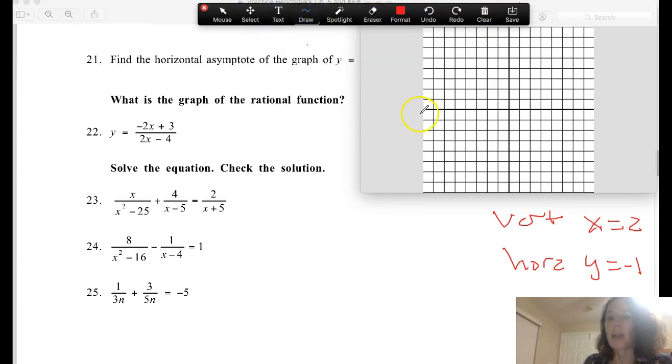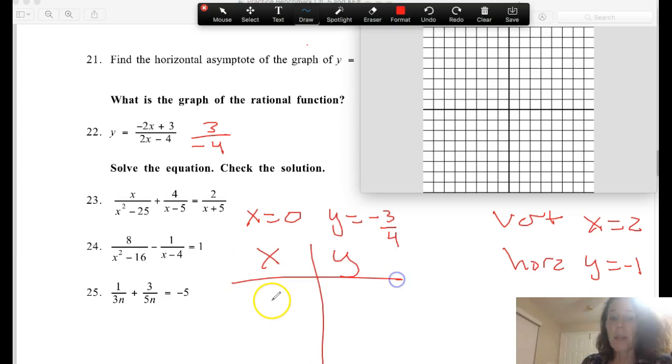Now let's look at some intercepts. When x equals 0, I have the y-intercept. If I plug in 0 for x, I get 2 times 0, which is 0, plus 3 on top. On the bottom, I get 2 times 0, which is 0, minus 4. So if x equals 0, y will be -3/4. So there's one point, and you can look at it on an xy graph: if you plug in 0 for x, you get -3/4 for y.